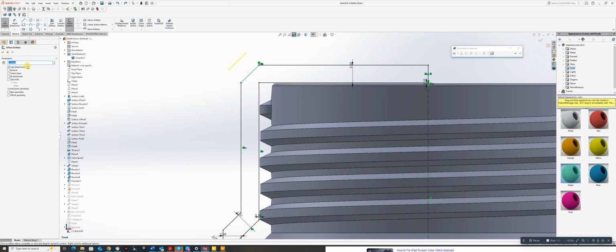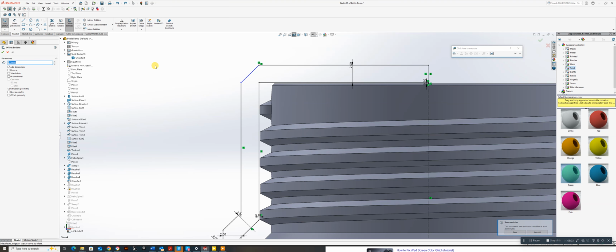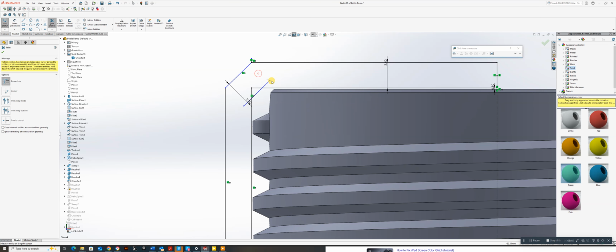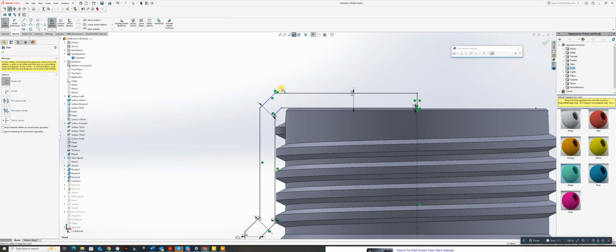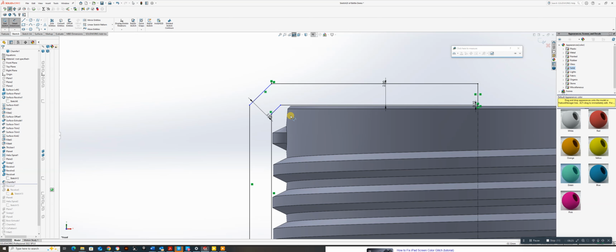And lastly, for now, before I do revolve, I'm just going to go to offset entities by 2 again. Go from there, reverse that. Gives me a nice one there. And then go to trim. Let's go offset entities, 2mm, do that one. Reverse that. Where's my reverse? There it is. Okay, right, now go to trim. Take that out there, take that, and that out. Okay, so all I need to do, I think, is put an angle in.